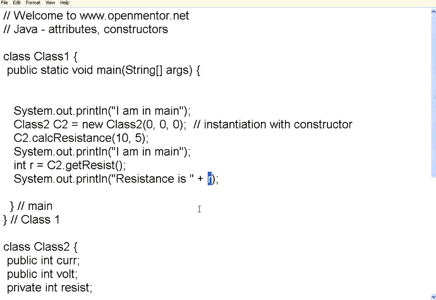So this is a perfect way of providing the access to the particular attribute or a method. So public attributes are open to all. Any class, any method can access that particular attribute of this class. Whereas private attributes, you have to use the return or the get methods to get those attributes in other classes. You cannot directly manipulate those attributes.